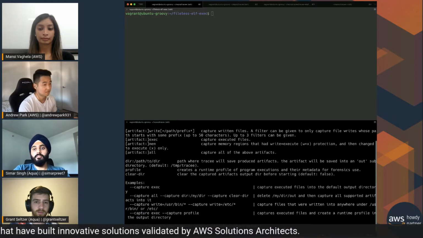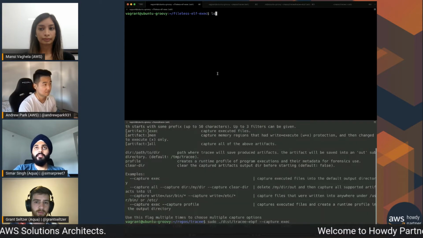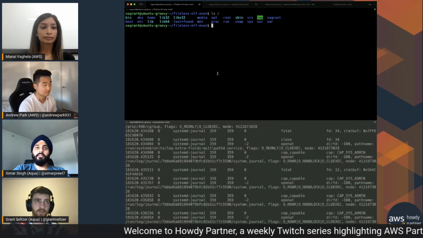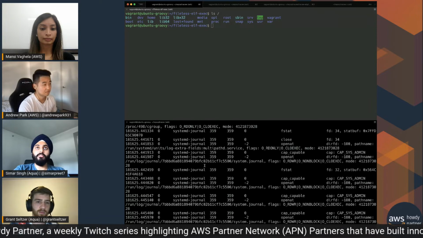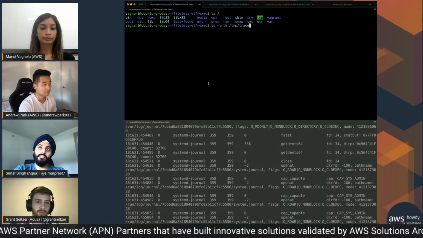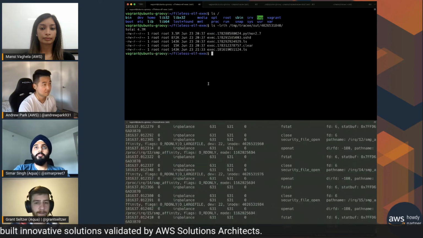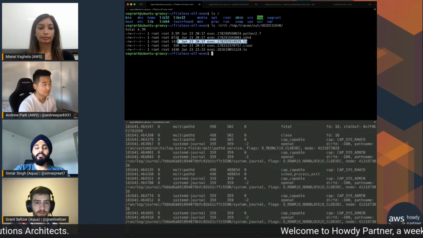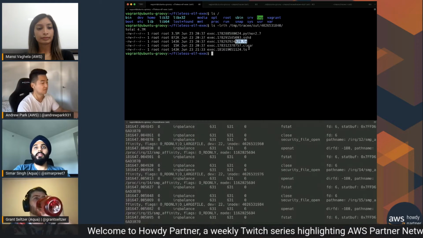So let's see this in action. Let's say I run Tracy as such, and then let's say I run ls to list my files. You can see Tracy has captured that as an event, but it has also taken the process that was executed, in this case ls, and placed it into a directory for you to come and later investigate what all ran on your machine. In this case, you see that I ran ls a bunch of times.